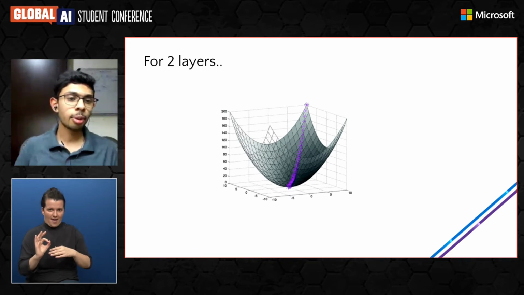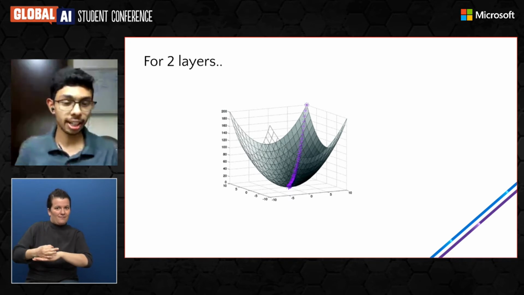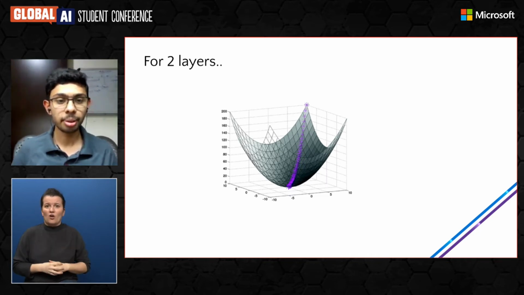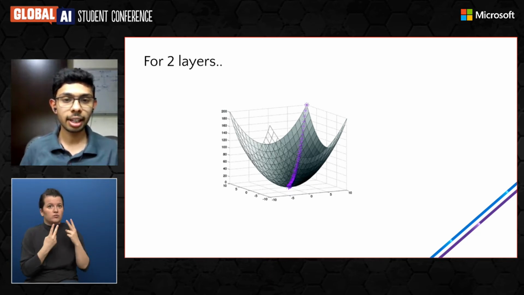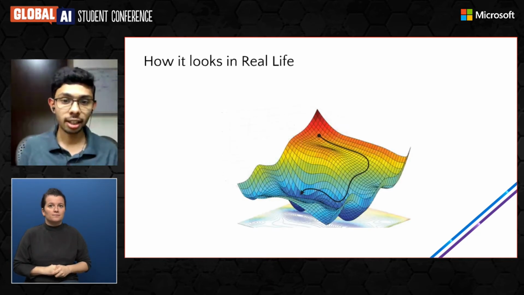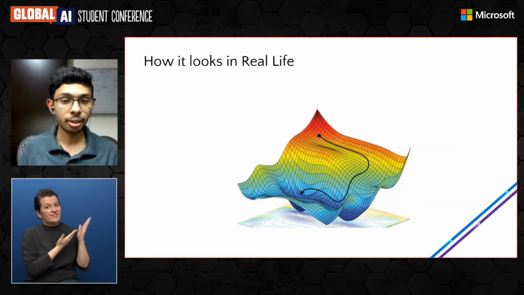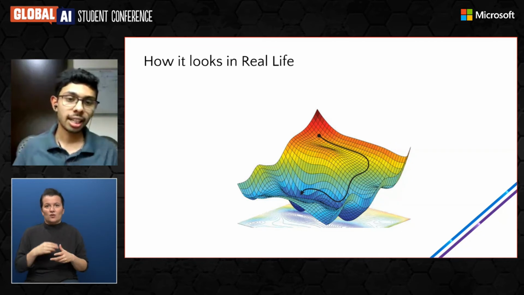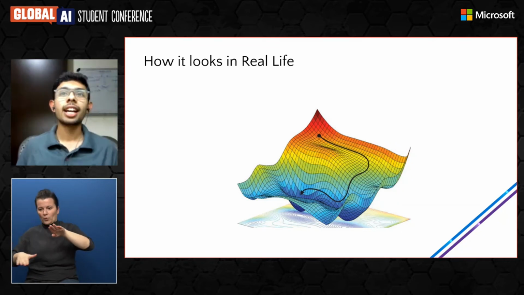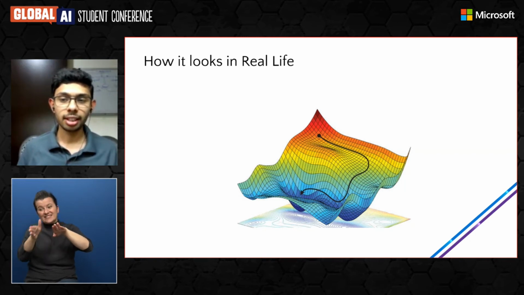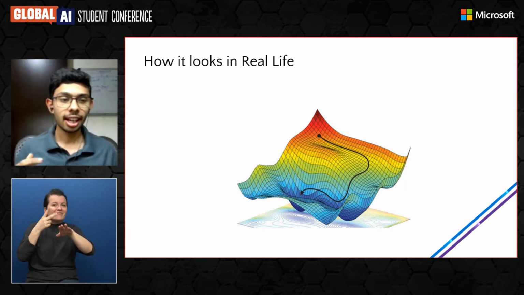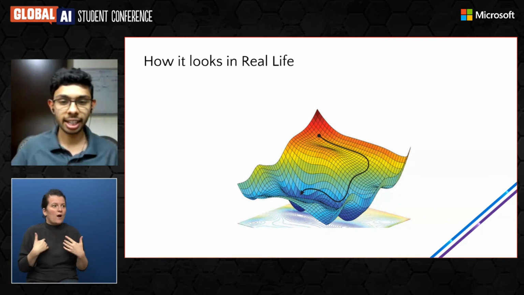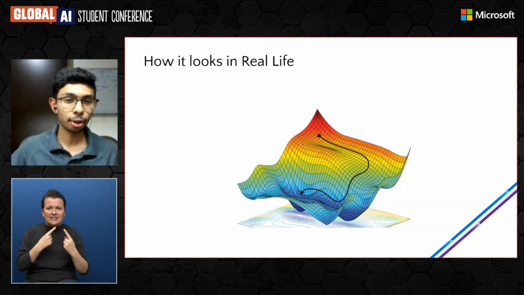So you might have heard of different algorithms like backpropagation or gradient descent. These are great algorithms, and they work really fast and they're simple to implement. But sometimes in real life we have these kind of graphs, and so it's very easy to get stuck in a local minimum, whereas we need to find the global minimum. So it's just like a computer game where as soon as you start playing, you're just dropped at a random position, and now you need to collaborate with your teammates to find out the right place, that exact one place which is the global best position.